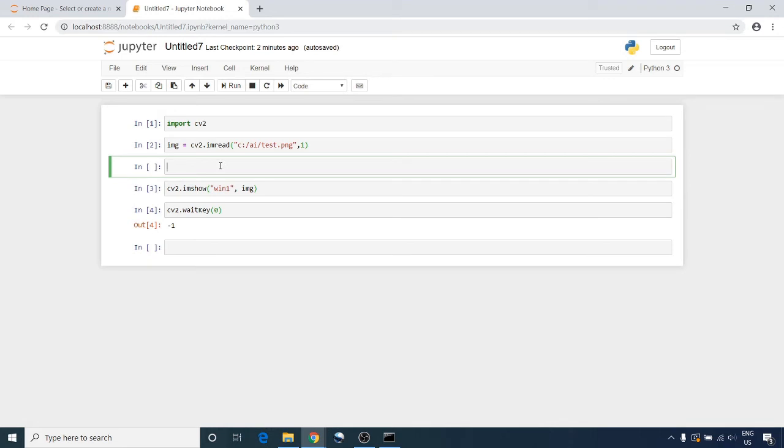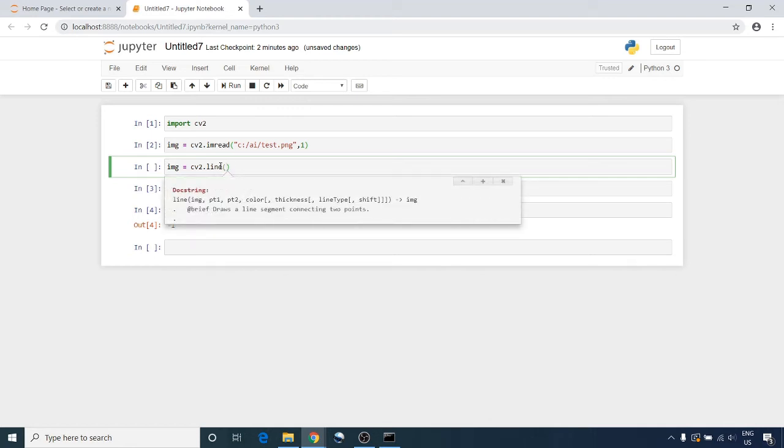Okay. img is the output. cv2.line. You can click on Shift Tab to see the parameters or arguments for any function.